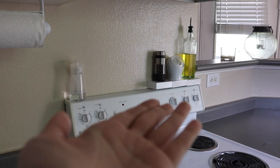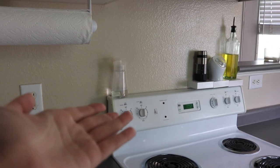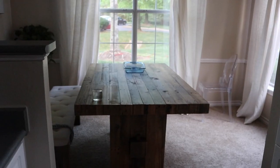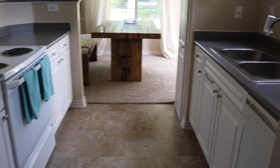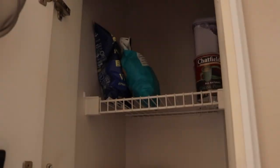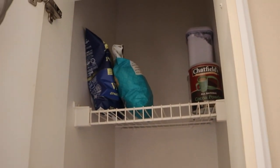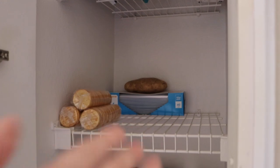I really like having everything floating and everything nearby so when I'm cooking it's so easy — all the utensils are right there, and the oil, salt, and pepper are all right above the stove. When I want to clean, the cleaning supplies are so easy to find — they're all right here. My biggest tip is to get everything into as few areas as possible for the high-use things, so when you're cooking you only have to open two or three areas instead of a bunch. Every time you're unloading the dishwasher you're not having to open every single area.